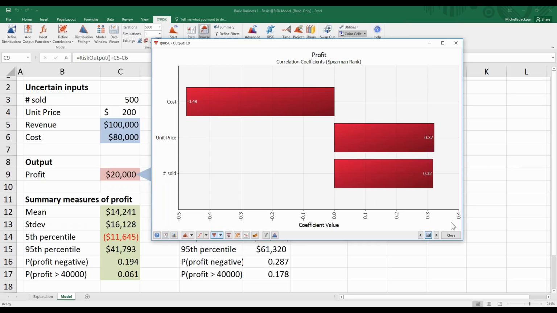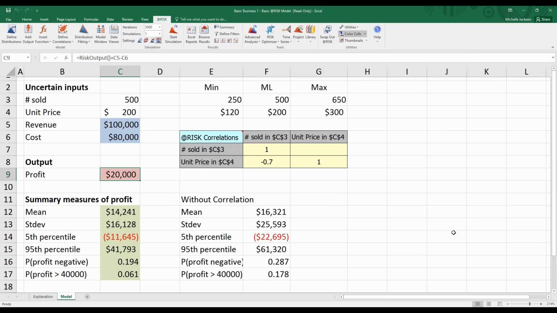There are certainly more advanced example files that we could go through, but that gives you at least a quick glance of it. We do have cost estimation, we have all sorts of other things. However, today I know we're limited on time and we still have 5 or 6 more products to go through. But I wanted to at least give you an idea of what essentially happens in @RISK.